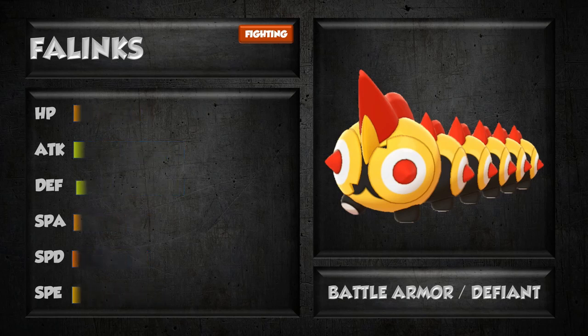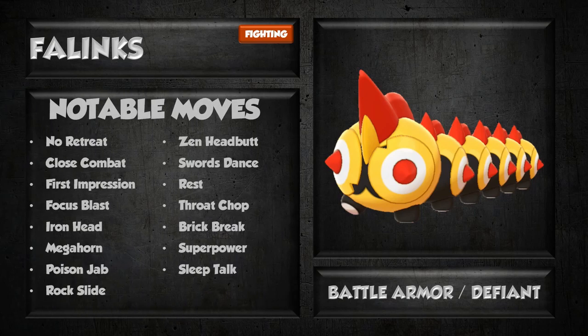So definitely these stats are pretty good across the board, but we're going to take a look at how these stats matter and don't matter, and that is No Retreat. This is quite possibly one of the most insane moves ever printed by Game Freak. It's absolutely nuts. What No Retreat does is gives you a +1 boost to all your stats. That's right, +1 attack, +1 defense, +1 speed, +1 special attack, +1 special defense.